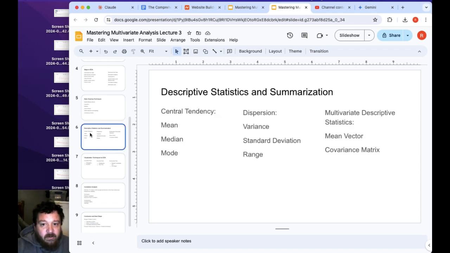With regards to our descriptive statistics and our summarization, essentially the tools that we're going to be utilizing within this, right? Up front, the big thing is just knowing and explaining the tools and being consistent with your tool use across your experiment. That's what really matters, right? It doesn't matter to me necessarily which central tendency you utilize, meaning mean, median, or mode. And it doesn't matter necessarily which dispersion you utilize, variance, standard deviation, or range.